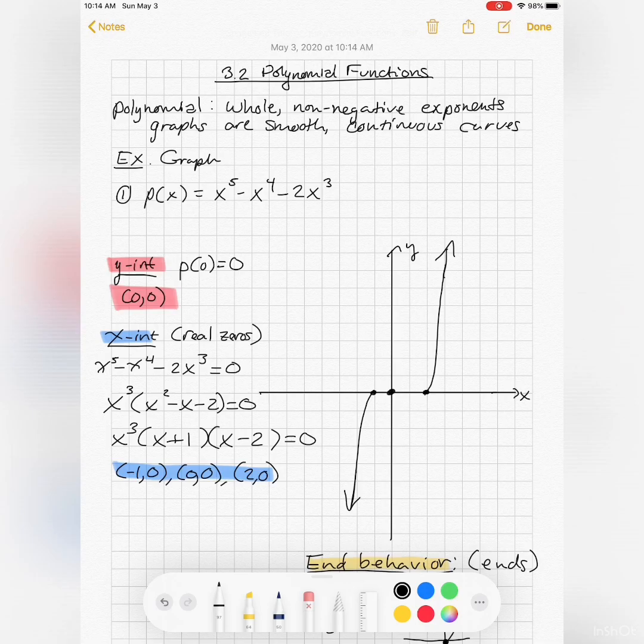So then the next useful piece of information would be, what happens at this 0? Do I cross through like so? Or do I touch and bounce off like so? Same thing over here. Do I touch and bounce off? Or do I actually cross through? So that's actually also easy to determine. The behavior near the zeros.